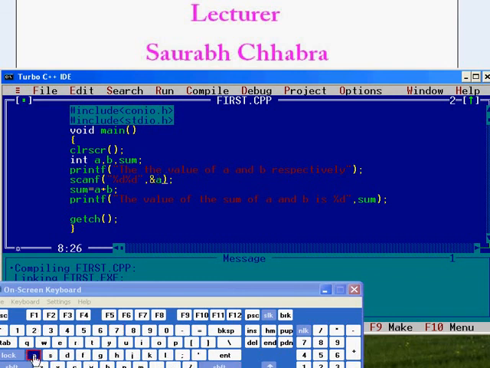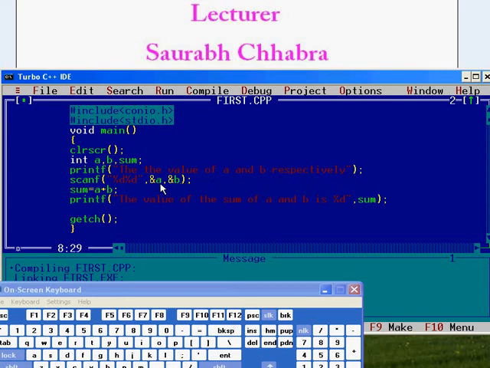Why I am including this symbol is that I want to tell the compiler to read the value that the user is entering through the keyboard and put it at the address of the variable a.